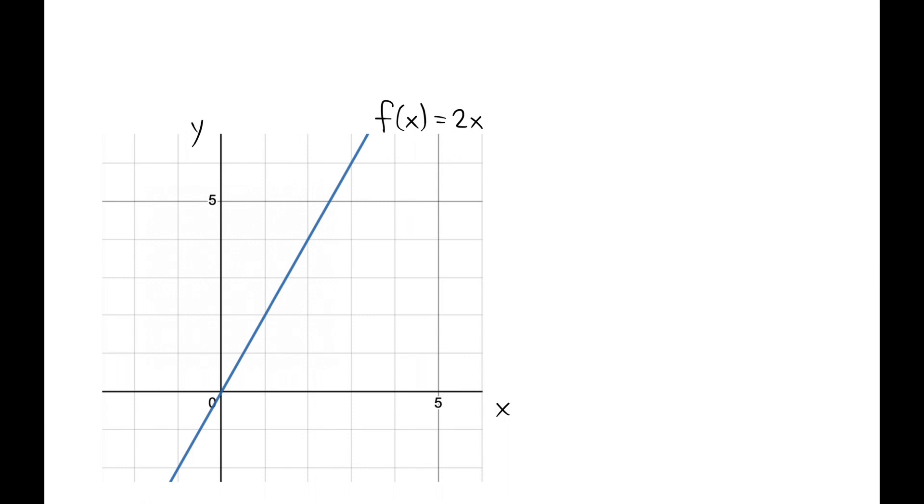In order to find the slope, pick two points on the line. So I'm going to pick this point right here. That's 1, 2 and some other point such as 3, 6. Now normally, you'd make a little triangle out of it and we still want to do that here. Make a triangle and that's going to be how we'll calculate the slope. And just to review how it should be in algebra, in algebra we do rise over run, where this leg of the triangle is representing the rise and this leg is the run.